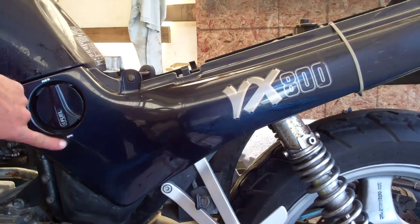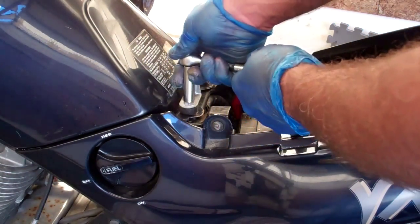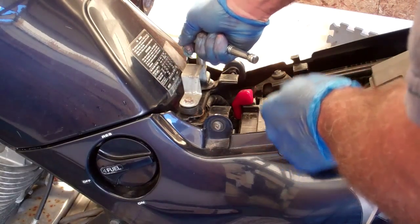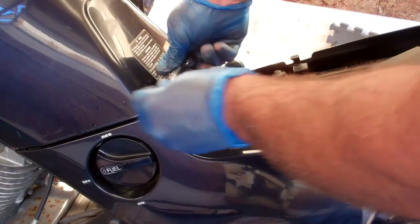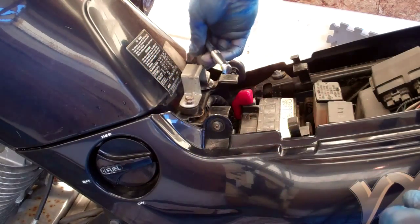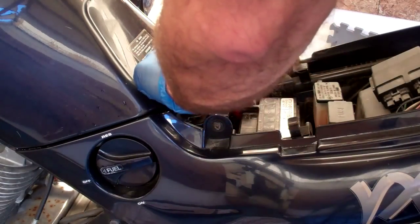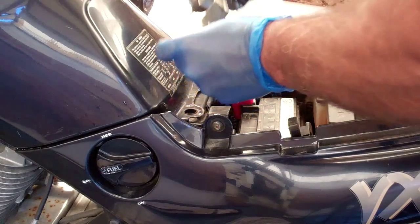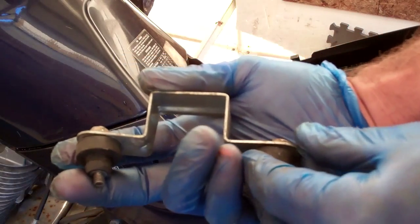I'm going to turn the fuel from on to off. Next I'm going to remove this clamp at the end of the tank that holds the fuel tank in place — ten millimeter bolts in this case. Now if you have this style of bike, when you remove this try to keep the clamp and the rubber bushings in the place and manner that they came off, just because it might get a little confusing when you put them back on. I always just take it off and lay it aside, keeping the rubber bushings underneath the bolts in place.